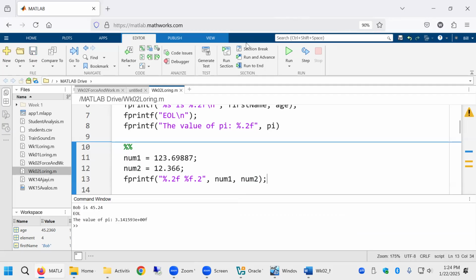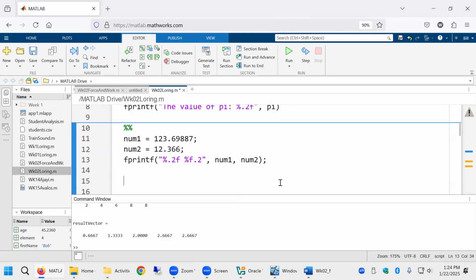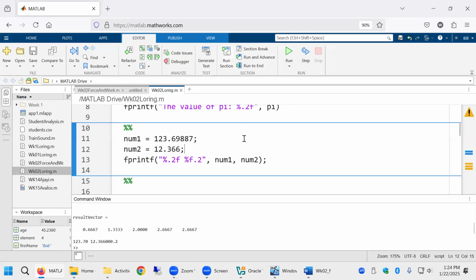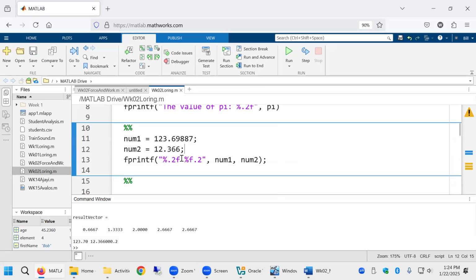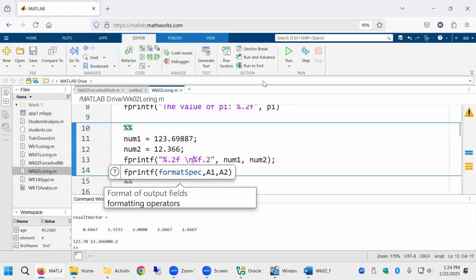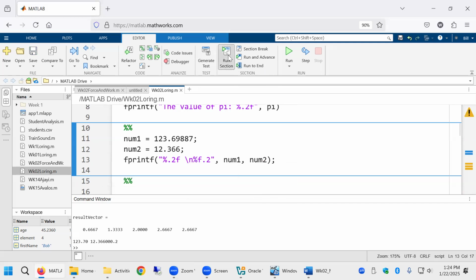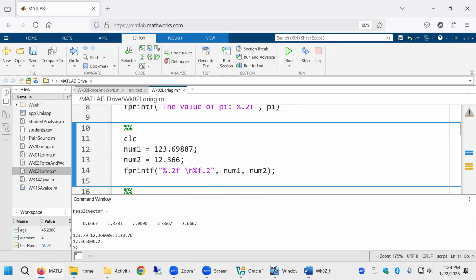All right, as we go through the class, I will discover, oh, I'm doing result vectors again. We're going to get to vectors in a minute and matrices, which is what MATLAB is really good at. There we go. Whoops. I need these on separate lines, so I put in an n here. I need a clc because now I'm getting confused. Let's try that. There. So aren't those numbers beautiful?